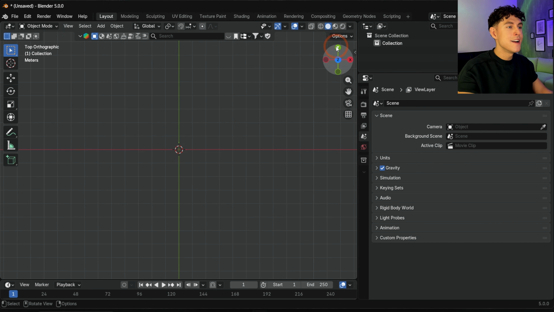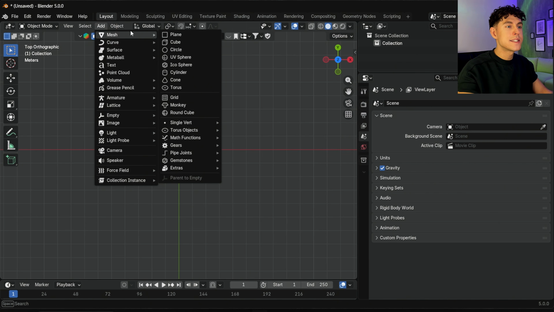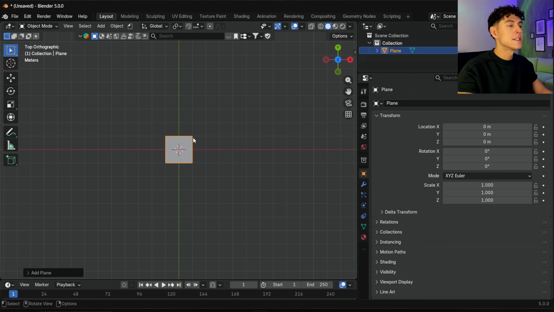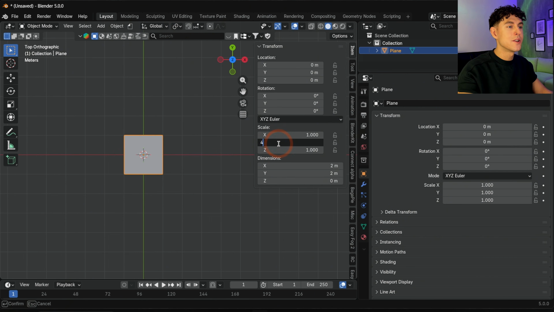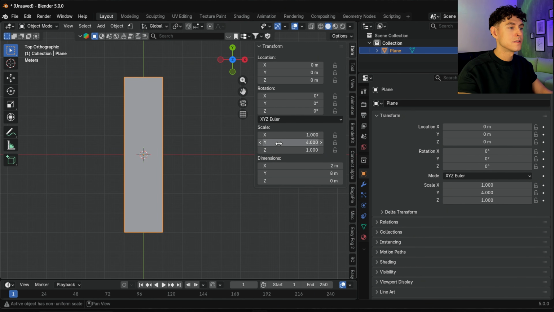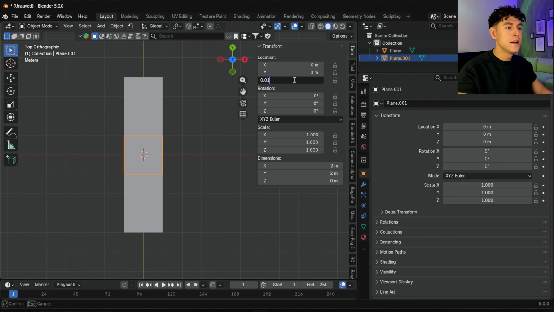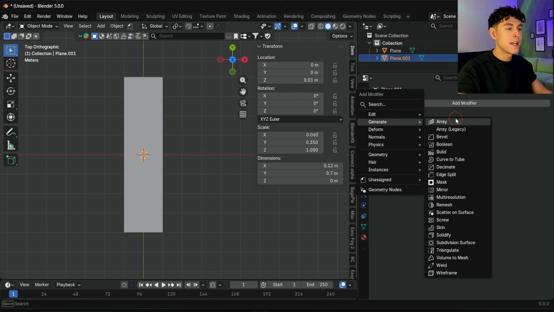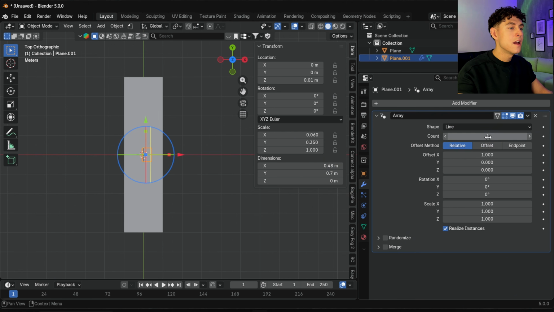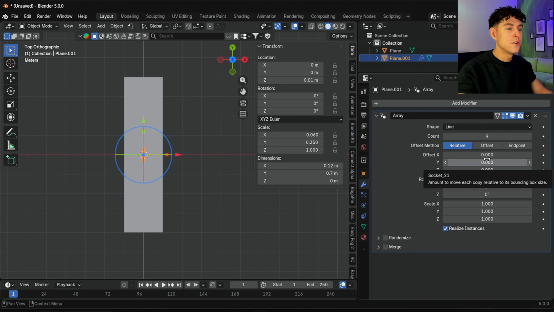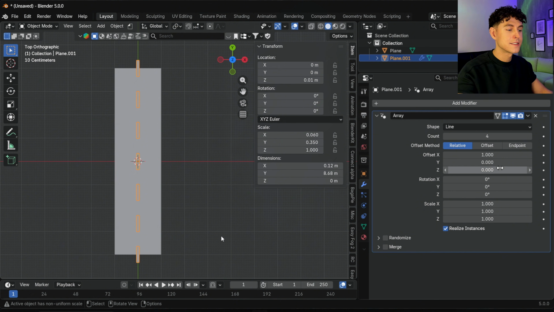3D objects. We are starting with the street. Switch to the Z view, add a plane, and use it as the base of the road. Scale it on the Y-axis until you get a long street shape. To create the center stripes, add another plane, move it slightly up on Z so it sits above the road, and rescale it. To duplicate it, add an array modifier, increase the count, and use the relative offset value to control the spacing.